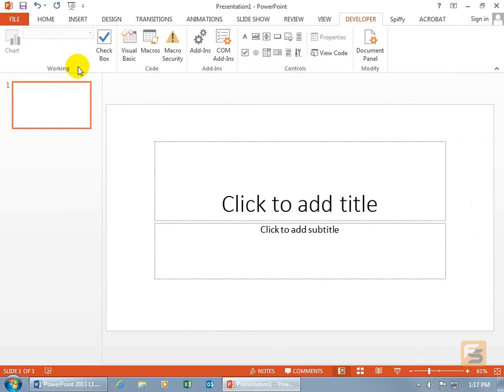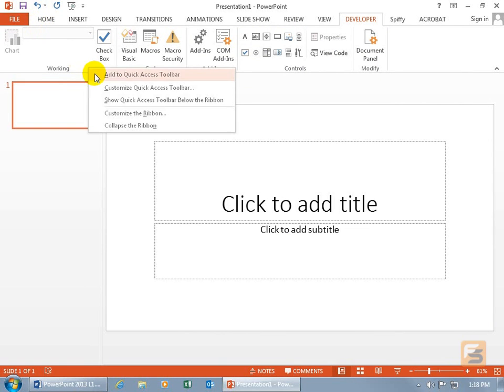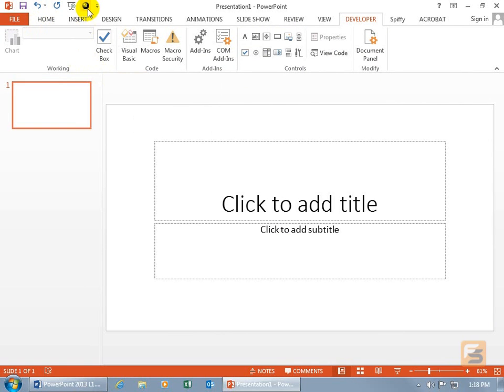So here on the Developer tab, we have our working group, the custom group that we added. That's at the beginning instead of at the end because we moved it up by using the up arrow. By the same token, you can select the tab and have the Developer tab moved all the way up to the front ahead of the Home tab, and that could be your first tab. Now when I right-click in a blank area to add that to the Quick Access toolbar, hey, it added our symbol that we chose. It's an 8-ball that represents that group.